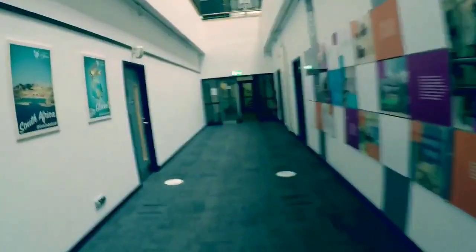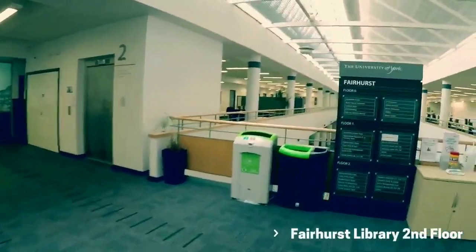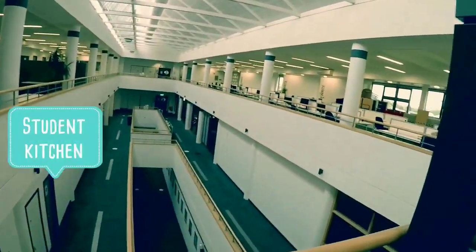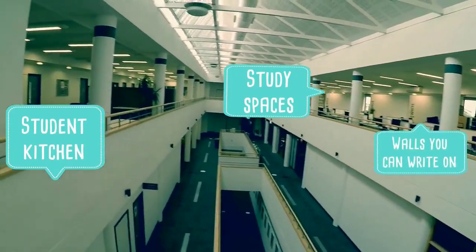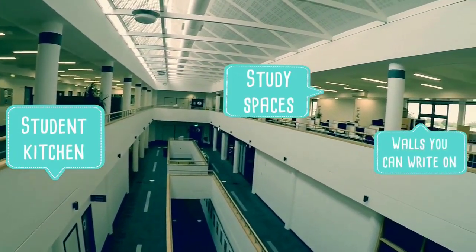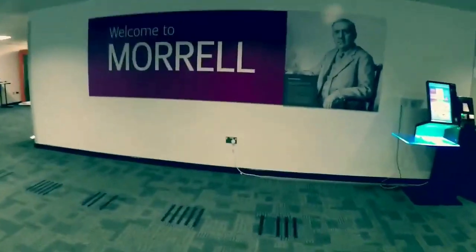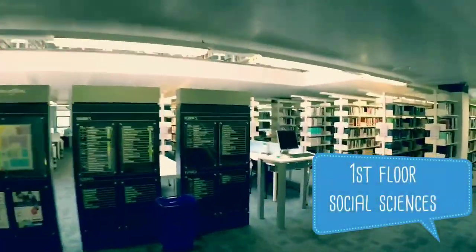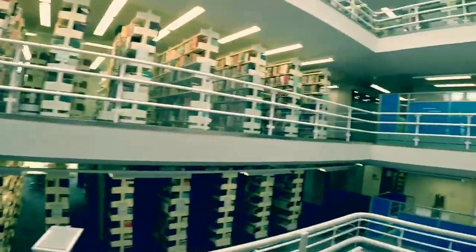The Fairhurst also has a student kitchen and some places you can eat food you've brought with you. When you're booking the study space online, you can choose whichever building and type of learning space works best for you. The Morel is a little like a mixture of the other two — there are silent parts, quiet parts, and slightly louder parts. It also contains the vast majority of our books. We try and buy e-books wherever possible and have literally hundreds of thousands of them, but there will be times when you'll need to use print items, which are spread over the three upper floors of the Morel.